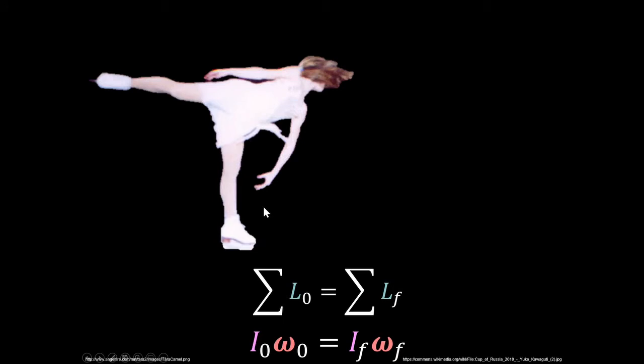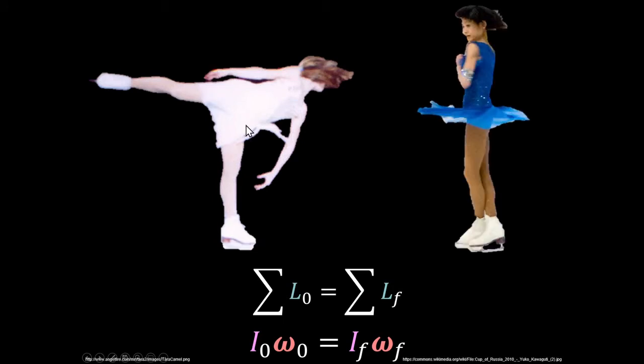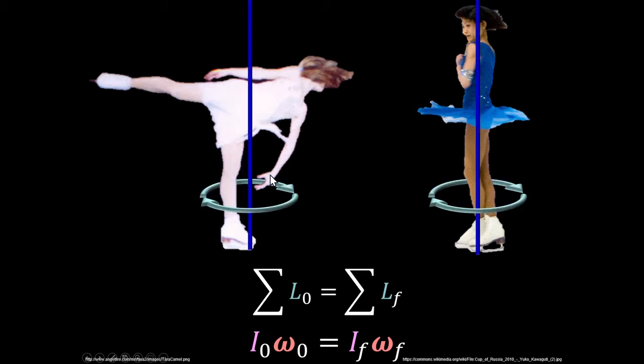So if I have an ice skater in this position here, and they change from this position to this position, the angular momentum is going to be conserved. Here their mass is as far from that axis as they can get it, so a lot of rotational inertia and a little bit of angular velocity. Here their mass is as close to that axis as you can get it, so a little bit of rotational inertia and a lot of angular velocity.